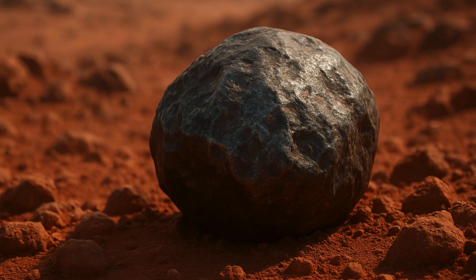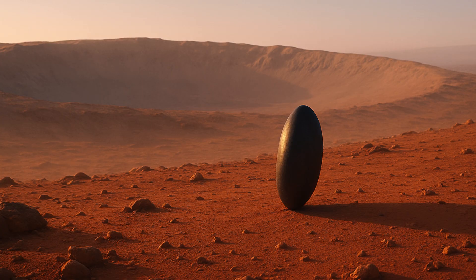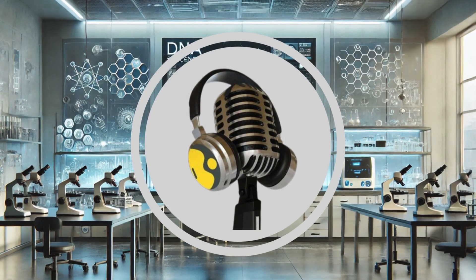In September, NASA announced that it had found the strongest evidence yet of past life on Mars. A rock sample named Sapphire Canyon, collected from a dried riverbed in the Jezero Crater, was found to be carrying chemical signatures that scientists say could be of biological origin. It was located in an area known as Cheyava Falls in 2024, in a geological area known as the Bright Angel Formation — a site believed to have been shaped by flowing water billions of years ago. This is the most compelling evidence to date for potential ancient life on Mars, NASA's acting administrator Sean Duffy said at the time.